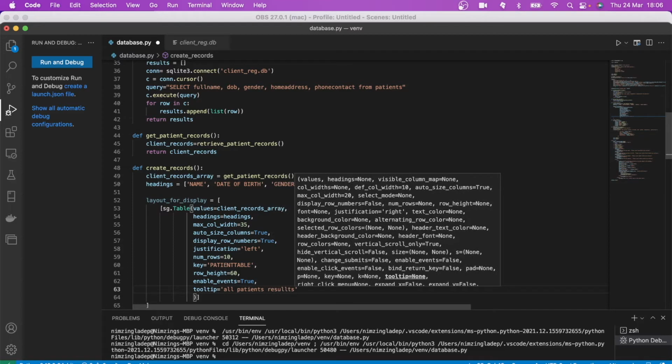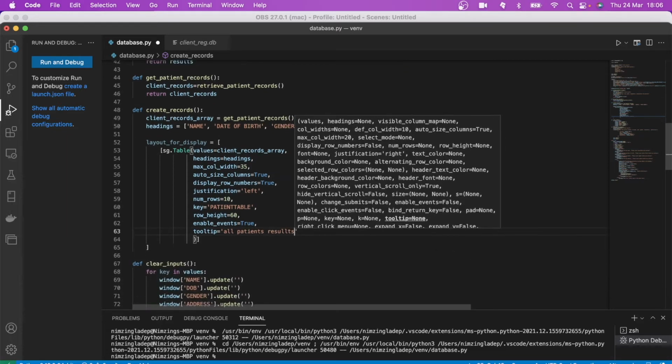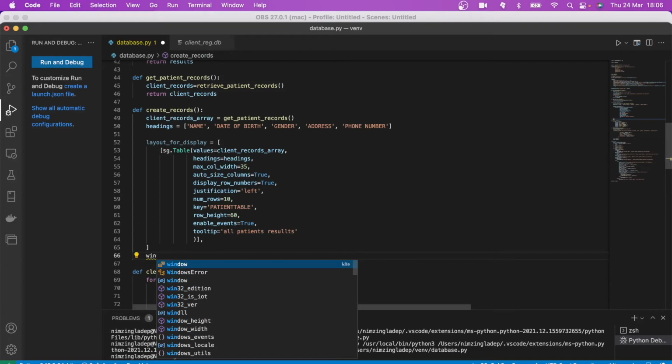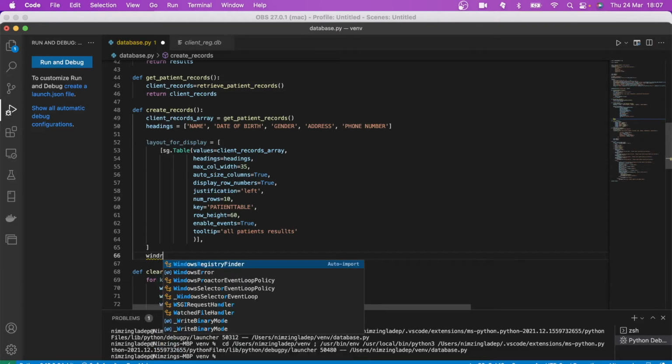Okay. Right. So by the time you get all of that, you can come out to this second square bracket and create the name of a window. So let's call window result, window R.